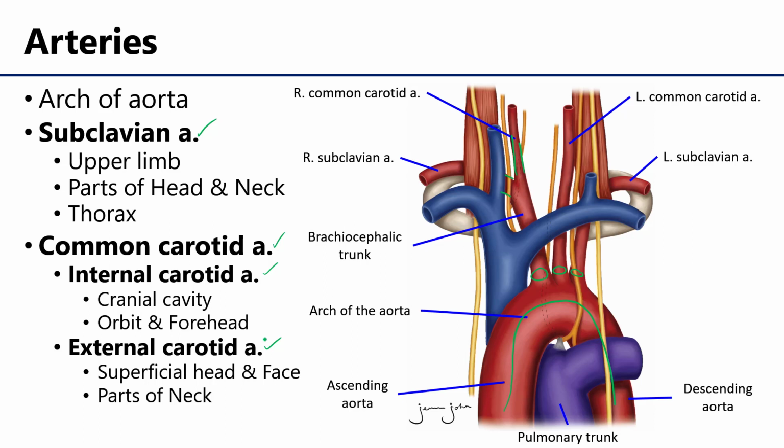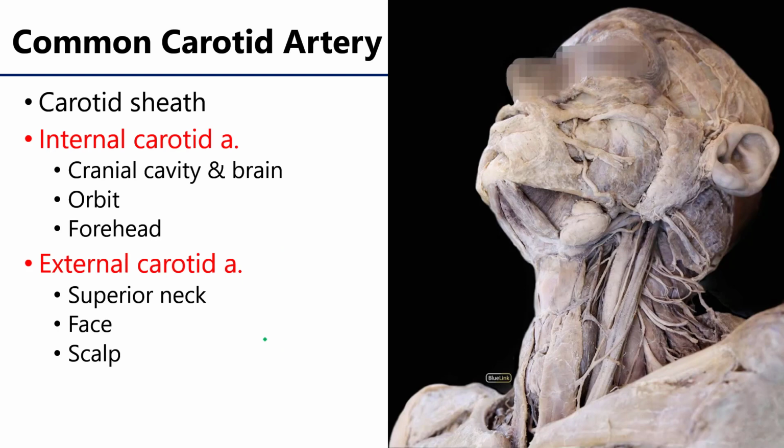It's going to ascend the neck, and it's going to enter into the skull through the carotid canal, and it's going to be one of two major principal blood supplies to the cranial cavity and brain, the other being the vertebral artery. The external carotid artery, on the other hand, will have several branches to serve the neck, face, and head, as we'll see. So let's take a look at that common carotid artery.